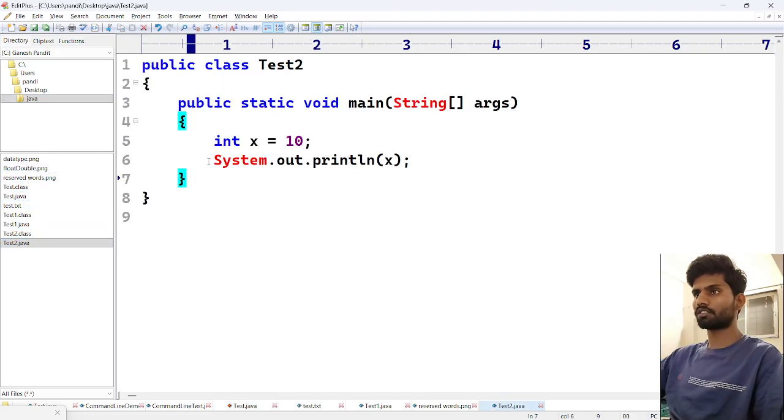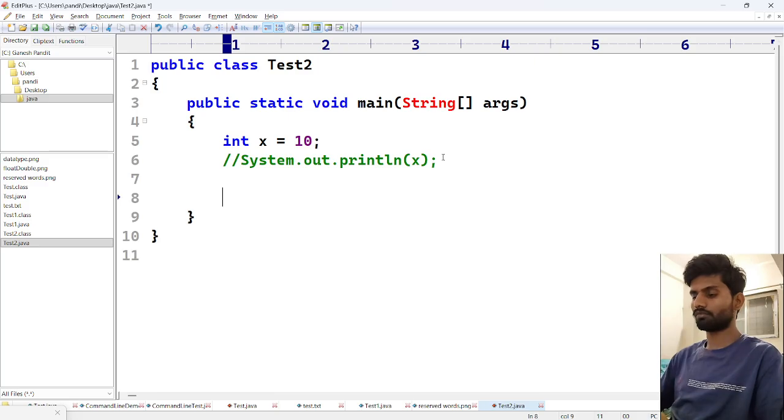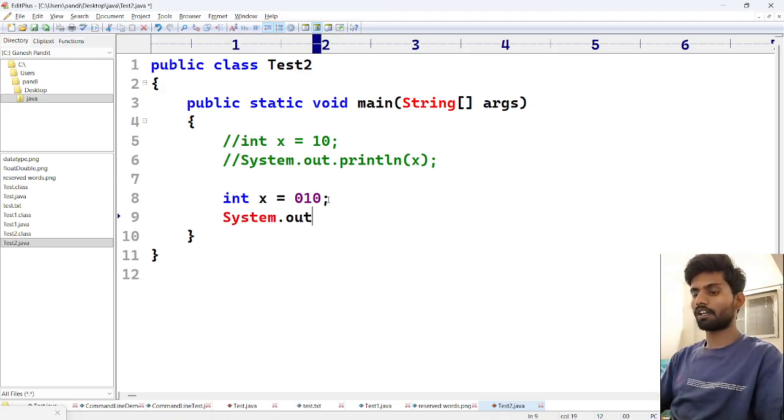In the test2 class, int x equal to 010. This also I will comment. System.out.println x.